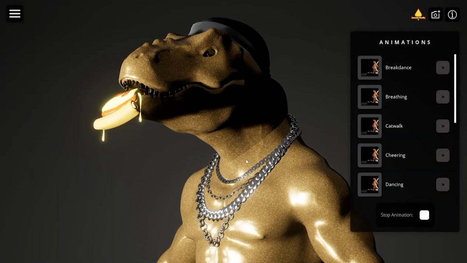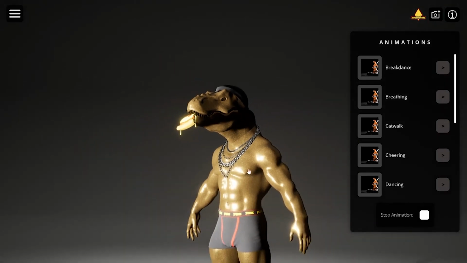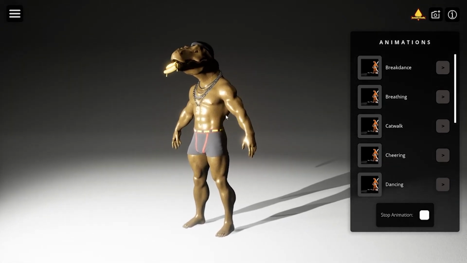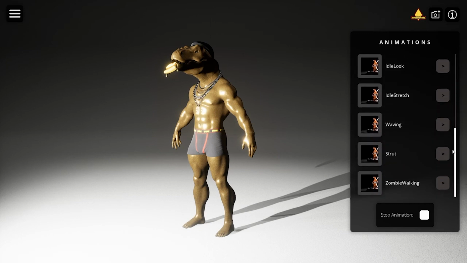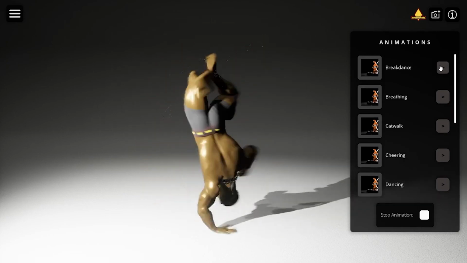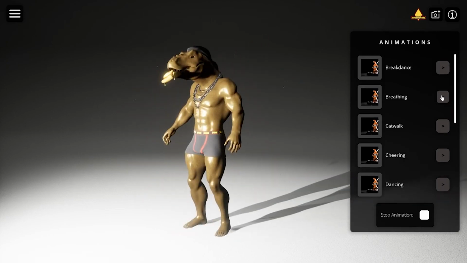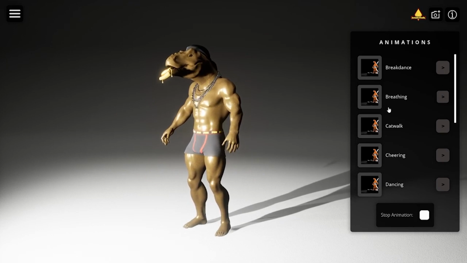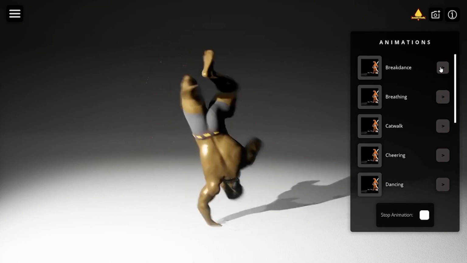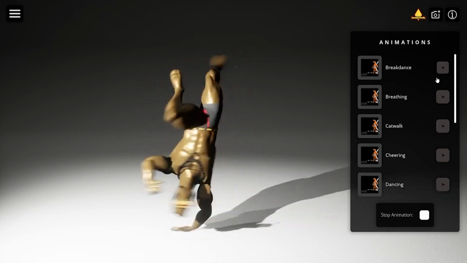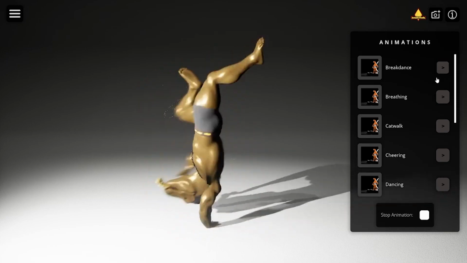Animations. So there is a library of current, I always go the wrong way. There's a library of current animations that have been preloaded, basically motion capture scenes that are then just added in here for your convenience. Pretty violent, that breakdance, and I'm not entirely sure what he's spinning on. Maybe a turntable.